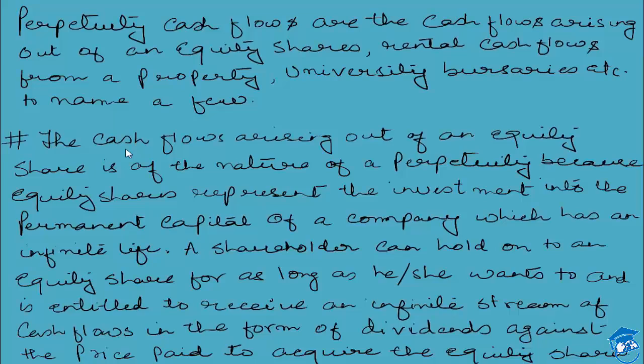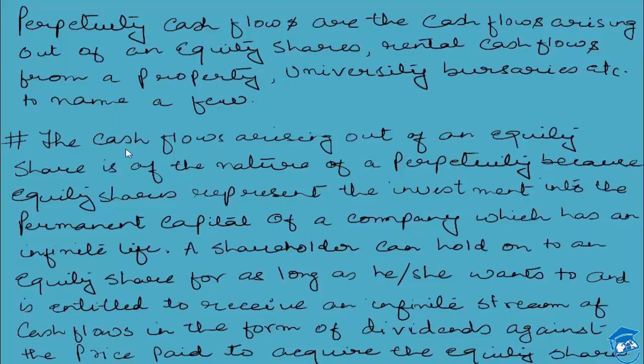Companies are formed to operate for an unforeseen time frame, and to facilitate this long-term operational activity, the companies issue equity shares as a long-term capital, as a permanent capital. Equity shares are also known as permanent capital. So this is the main reason why analysts mainly use the concept of perpetuity to value equity shares, as we shall be seeing later on in dividend decisions and in chapters like valuing equities and bonds. We'll see that the very famous Gordon model is based on this particular assumption of perpetuity itself.